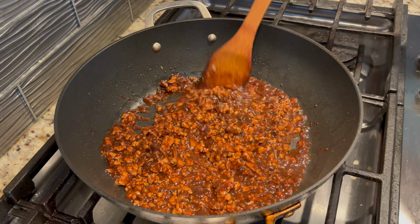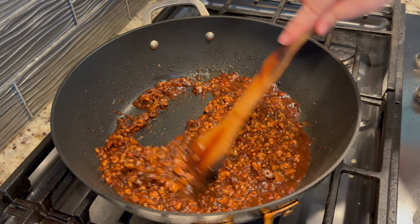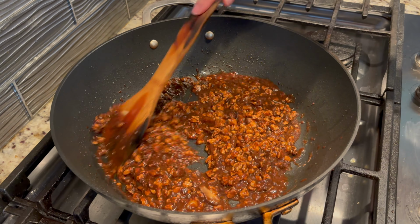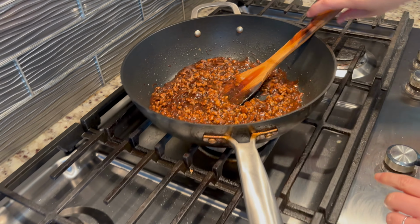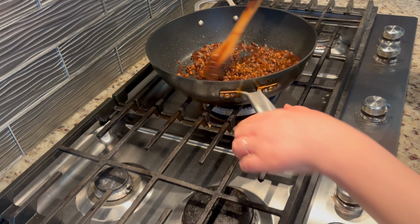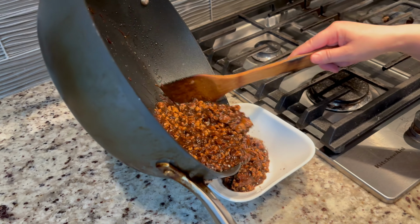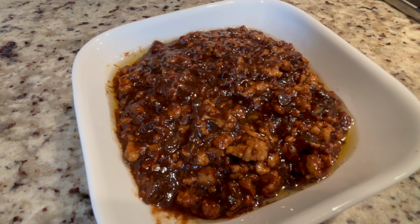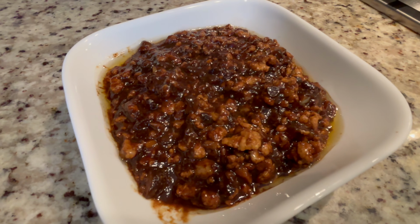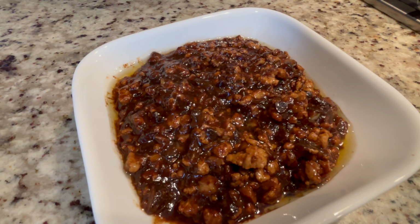Okay, it's good. So you see it's been boiling and stir frying. You can turn off the heat and take the sauce out. The 炸酱 is ready, the fried soybean sauce. You see how beautiful it is. It goes perfectly with any noodles.